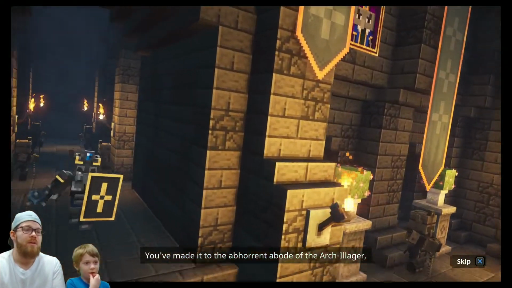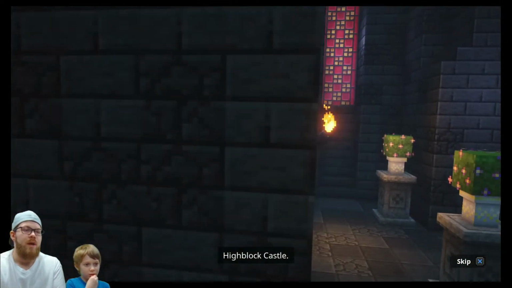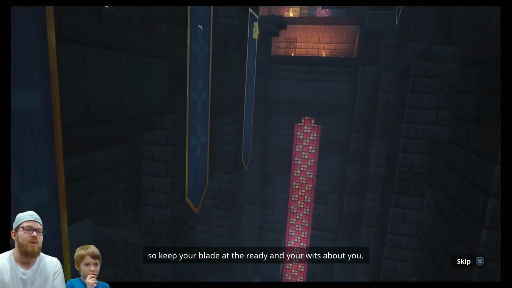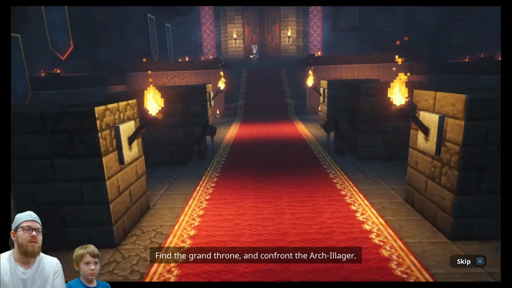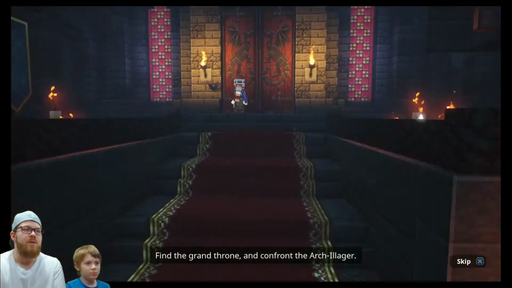You've made it to the Abhorrent Abode. Highblock Castle, this is the lair of the Arch-Illager. The halls are crawling with soldiers, so keep your blade at the ready and your wits about you. Find the Grand Throne and confront the Arch-Illager.